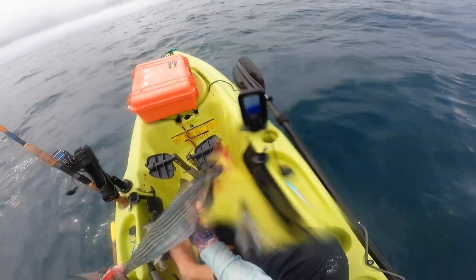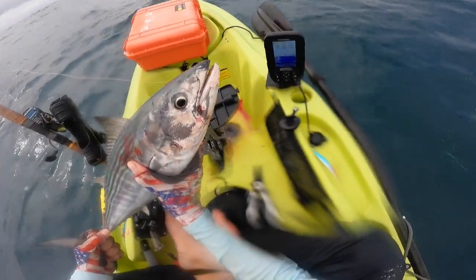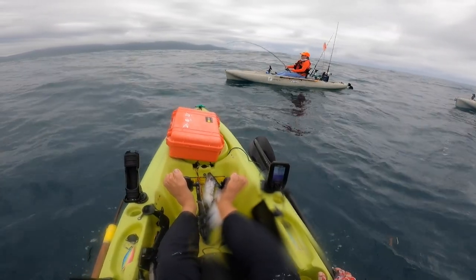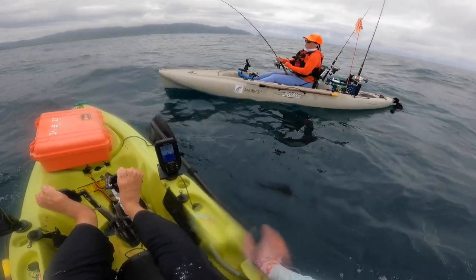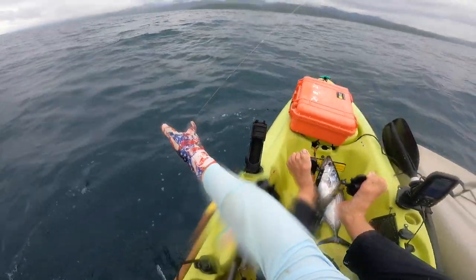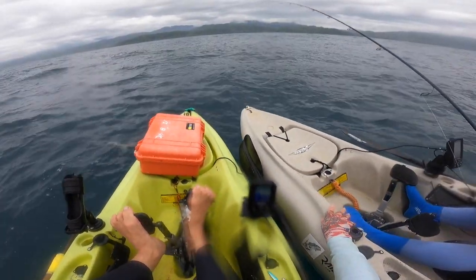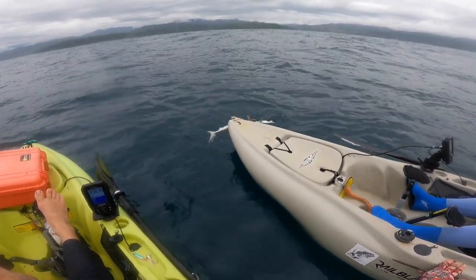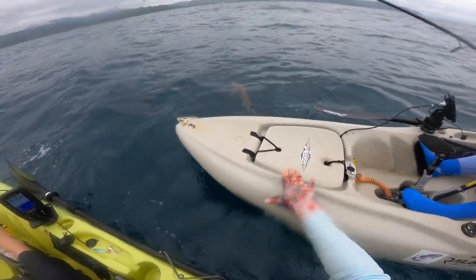All right. Whew. White tuna. These things are super energetic and sketchy. Oh God, hold on. Let's push it around the front of my bow here. You want it in front? Yeah, I want them to be in between, so if you can pull them right in here. Try to go in front of that if you can. There you go.